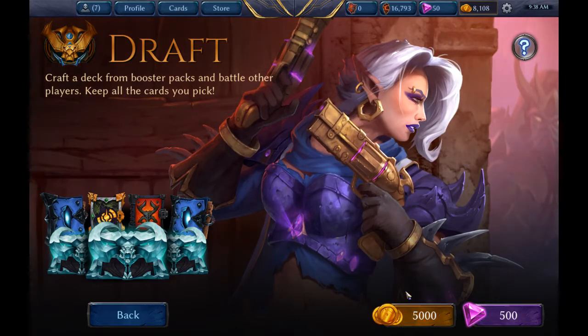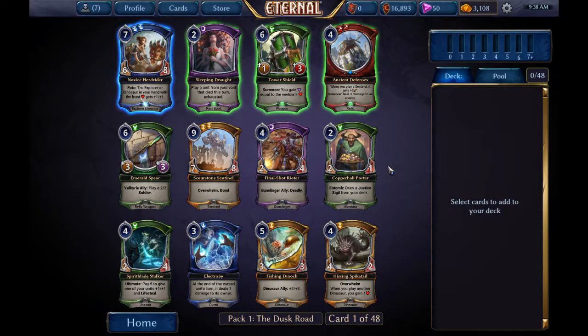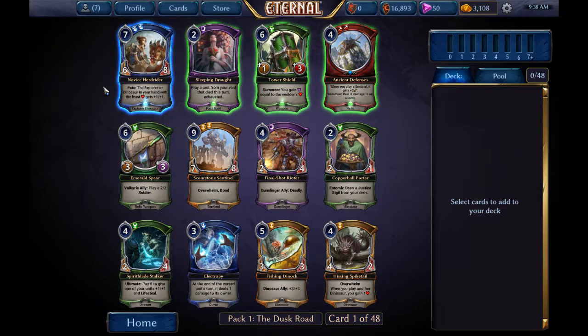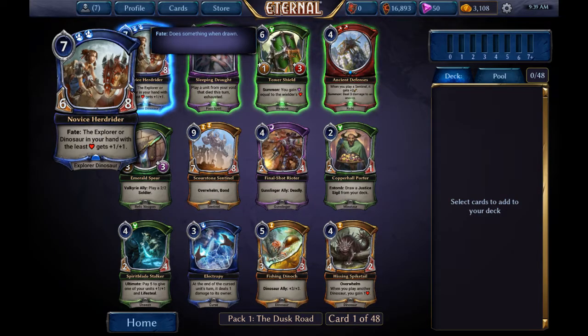We do it with gold, so we have a pair of 5,000. And here's our opening pack. Now, let's look at what we've got here. Sleeping Draught is very powerful. It's a really awesome card, and it's in good colors. Argenport is good, Xenan can be pretty good, and Feln is also really good. So basically Shadow is really well positioned right now, as far as I have seen anyways.